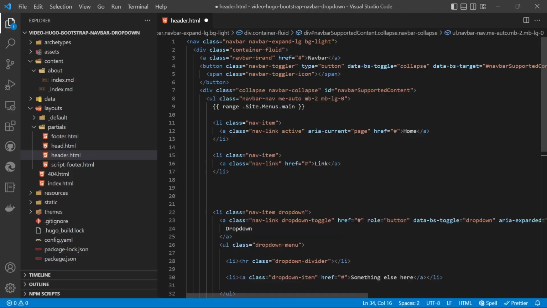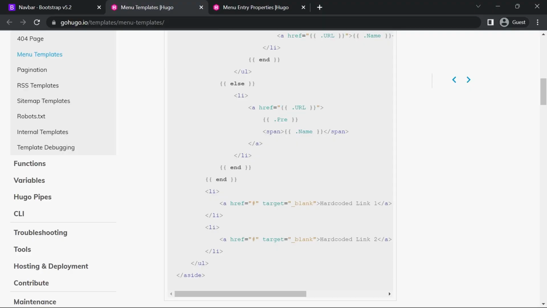So we'll ignore the current page one for a moment and we'll go down to the standard link. We'll paste in the href, and then we'll copy the pre and name and we'll add post after it. You'll notice there's a span around the name, and that's so you can target the name separate to the pre and post. We'll copy that.